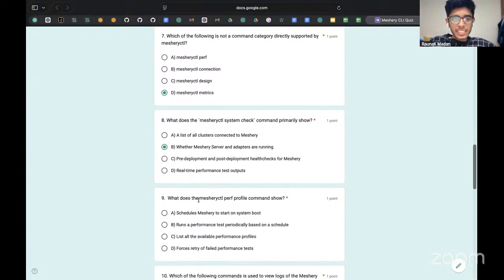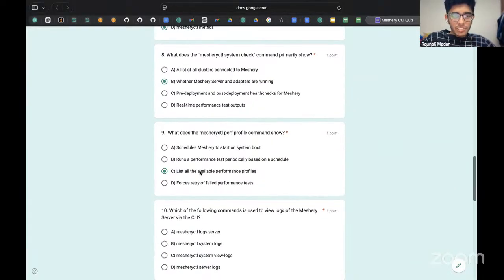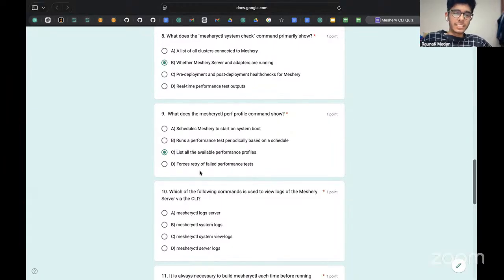What does the Meshery CTL perf profile command show? Is it C? Yeah. Which of the following commands is used to view logs of the Meshery server via the CLI?